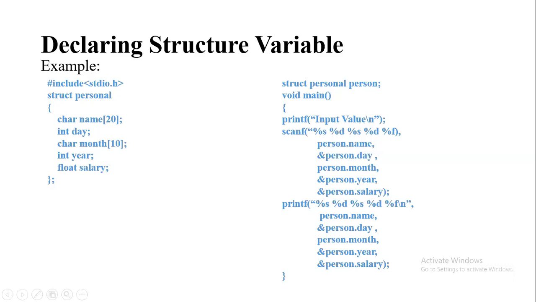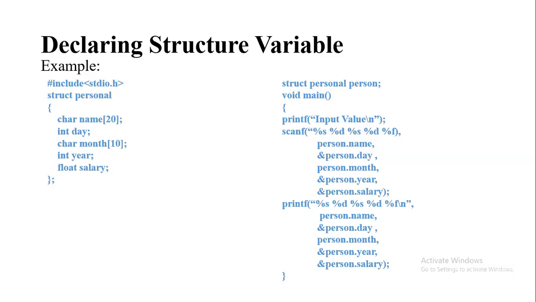Now person is one person, right? He has a name, he has a date of birth, date, month and year, and he has some salary. We want to take input first, right? How do we take input? For this, we will use a dot operator. Note this. When you see here, person is the name of the structure variable. This person has a name. He has a date on which he was born, the month and year in which he was born, and the salary of that person. Now to access this, we are going to use a dot operator.